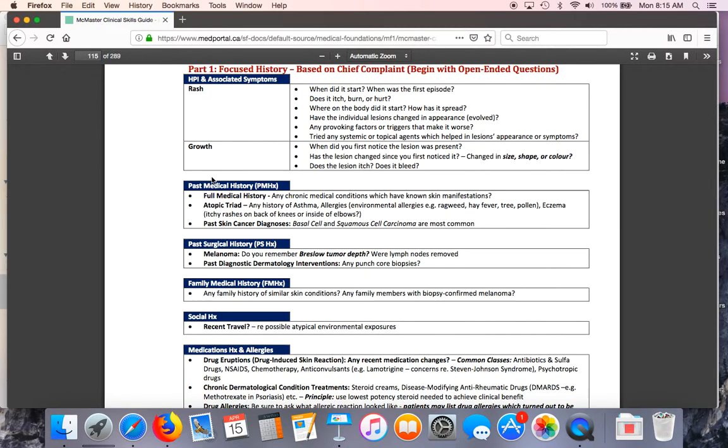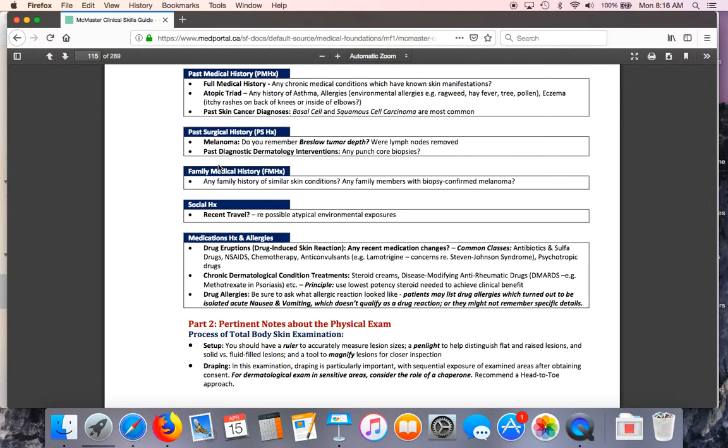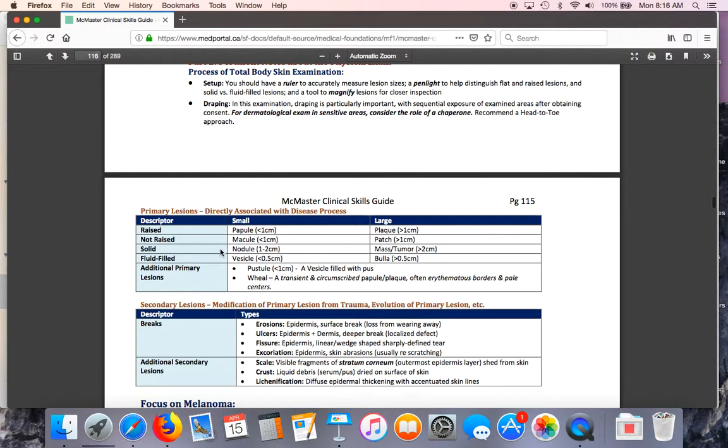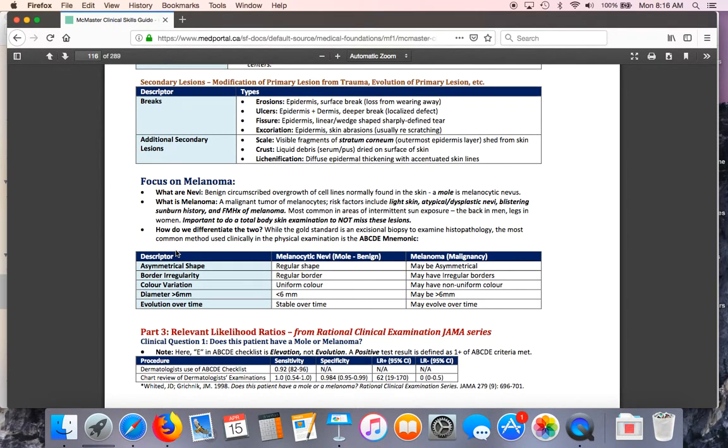For the dermatological exam, we talk about how to take a history for a rash, things like the rash itself and the growth, and things that are tailored specifically to rashes in the history, and the relationship to medications and allergies. You'll also see different diagrams and charts describing what certain things are and the descriptors that we want to use.